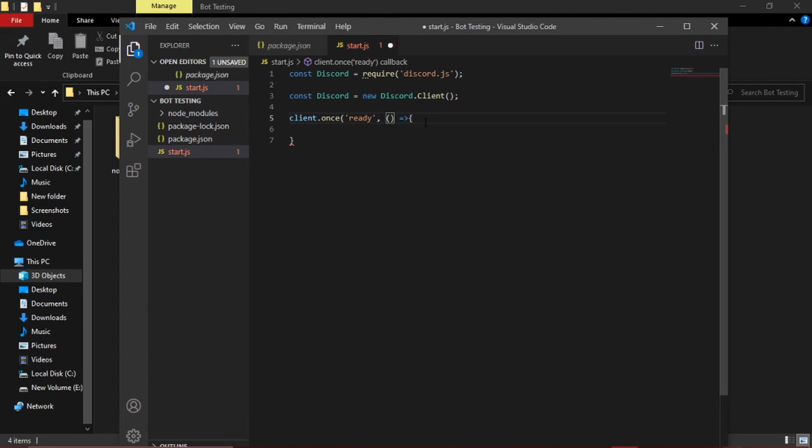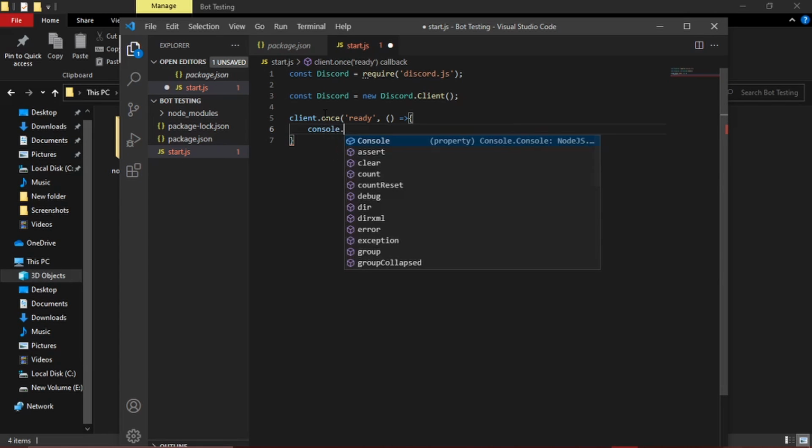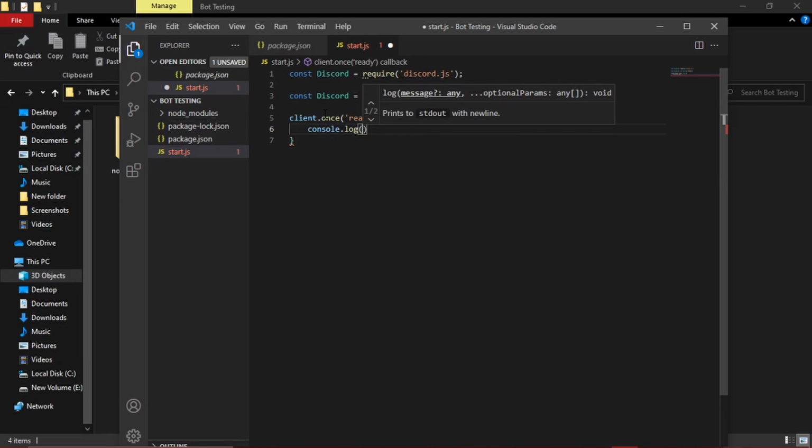So this is what you're supposed to do, and then over here you tab, and then console.log. In single quotations, you put whatever you want it to respond when you bring the bot online.